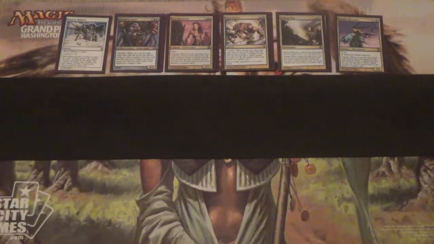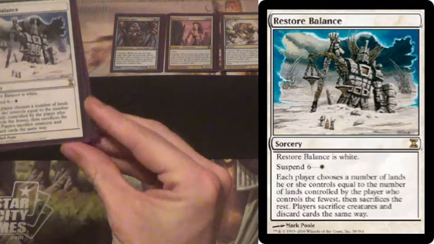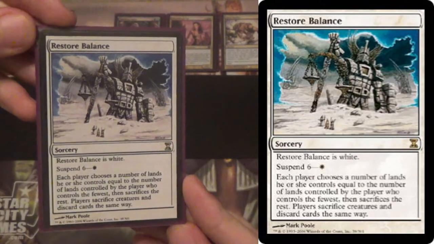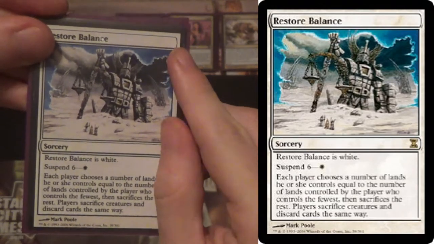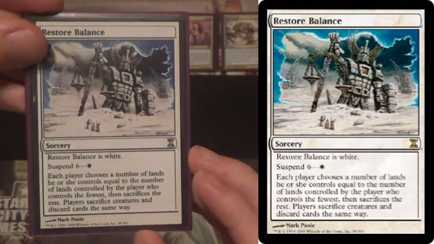This is my take on a deck. Let me show you. This is Restore Balance. This is a card that has no casting cost. You cannot cast this from your hand. You see how there's not a symbol up there? Well, there's a reason for that. In order to cast it, you have to first suspend it, and it has to spend 6.